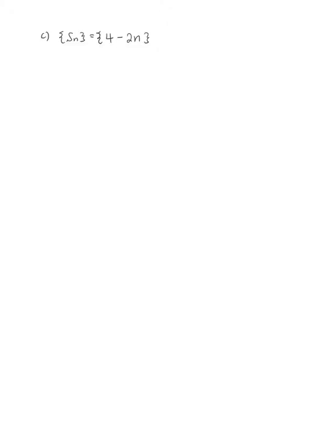So our sequence is given by 4 minus 2n. Our job is to determine whether this sequence is arithmetic or not. But let's try this out. So our first term, which will be s sub 1, is 4 minus 2 times 1. So that will be 2. So that's our first term. I'm just going to write it as first term s sub 1 is 2.